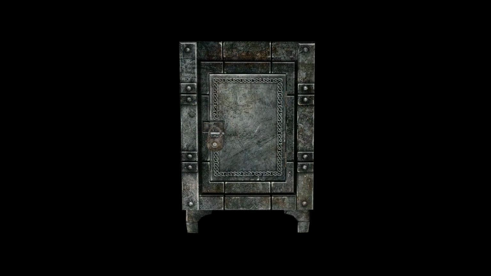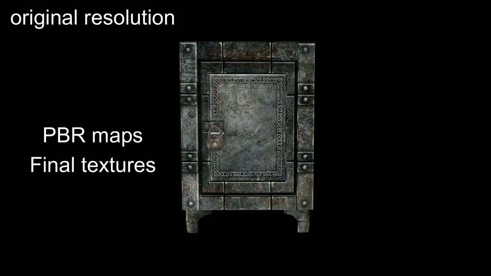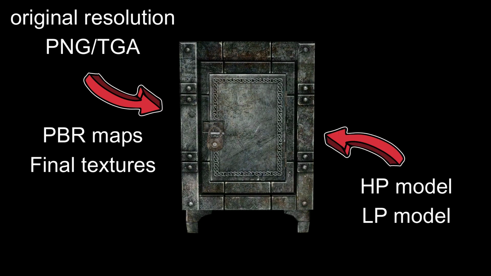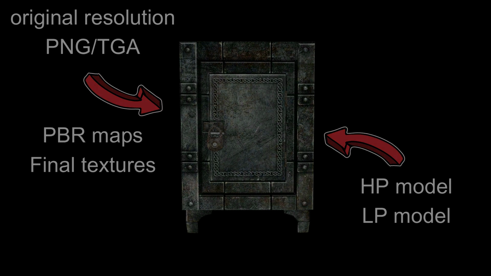I alluded to this in our last video, but let me state it here right up front. I highly recommend keeping all of your original resolution PBR maps and the final texture files in their PNG or TGA format in the original resolution. Put them somewhere safe, as you never know when you will need or want to go back to them. The same goes for your high poly and low poly models.